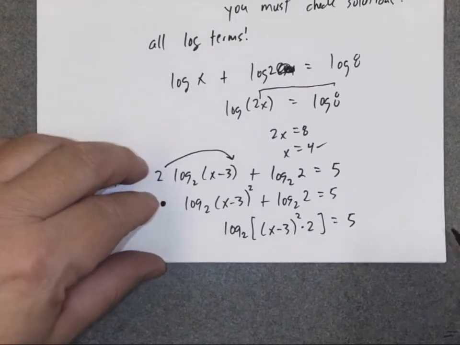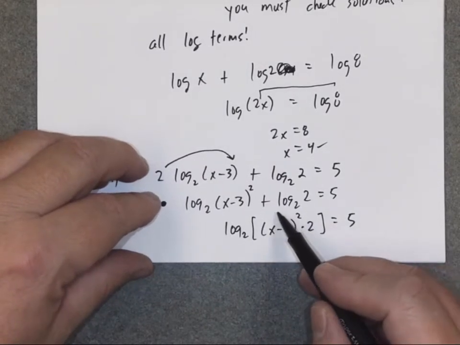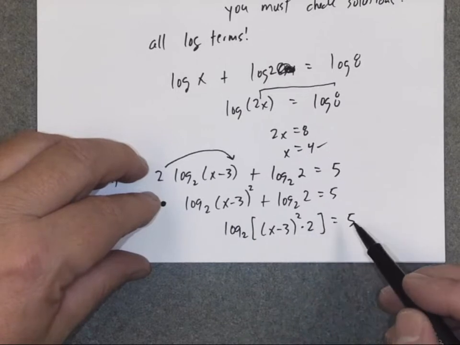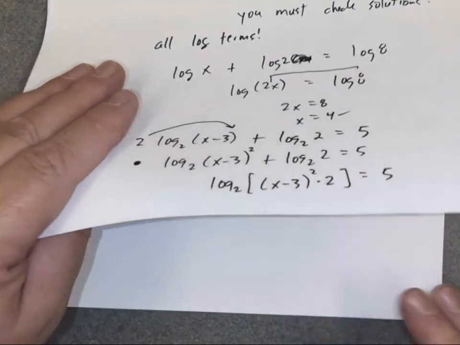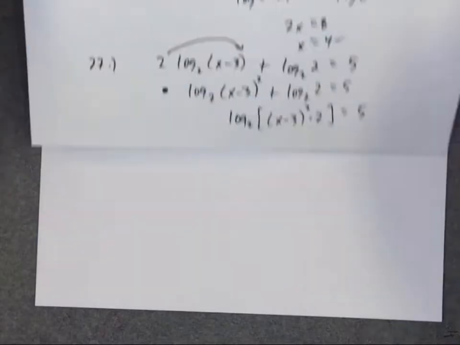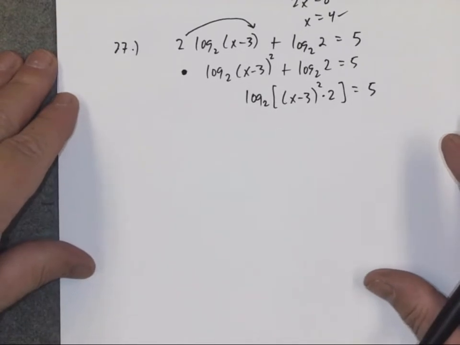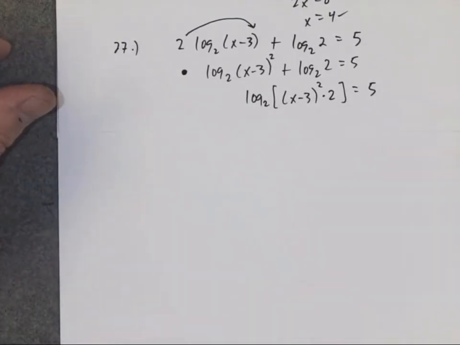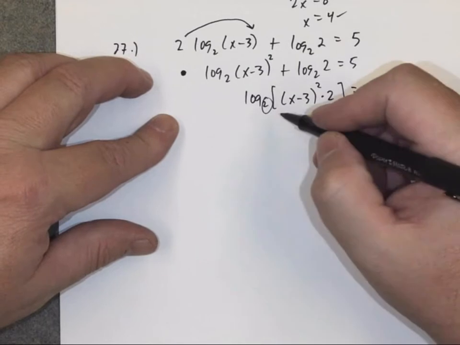So now we're back to the problem we had a little while ago. We have a log term on one side equals a number. What did we say to do to solve this kind of problem? You have a log term equals a number. So I'm going to convert this log equation into an exponential equation. If you check your notes, we just did that like 4 or 5 problems ago. I do the circle method, right?